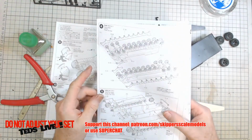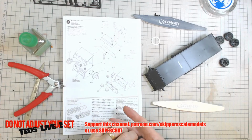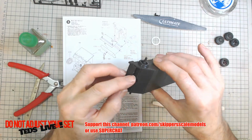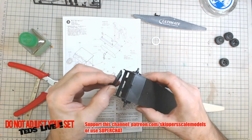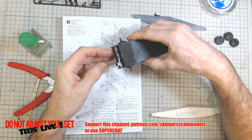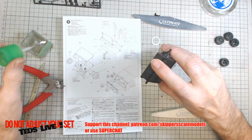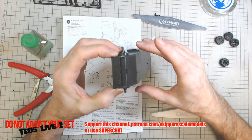Yeah, and then next week we can start on all the wheels. Right, so that's that, and that's that. Yep, that bit goes all there like that, so we can glue that in, and then I think we can call it a night for the hull build of the Churchill tank.